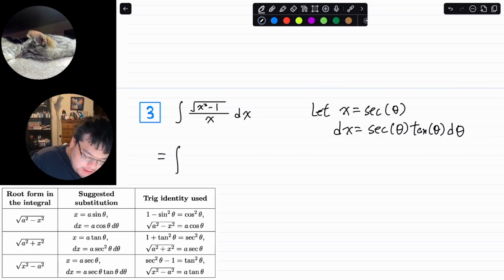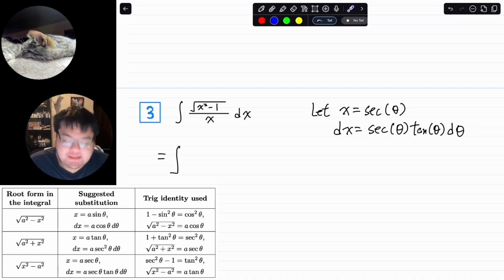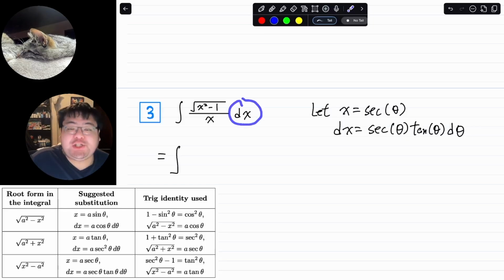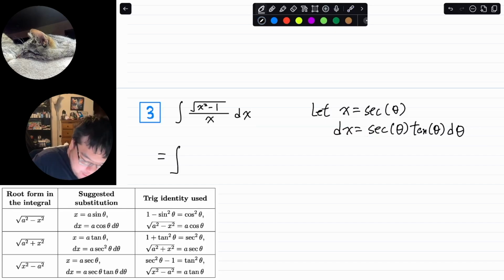So for trig integral, I always say that there are three parts. You have the culprit, like all the trouble is actually because of the square root, and the square root makes life more difficult. And then we have the surveillance, just some expression about x, which is nice. And also the differential that needs to go back to the theta world. So let's just do them one by one.